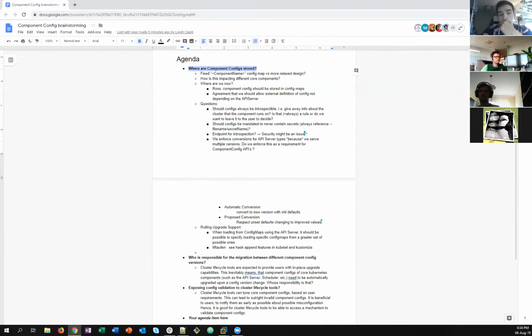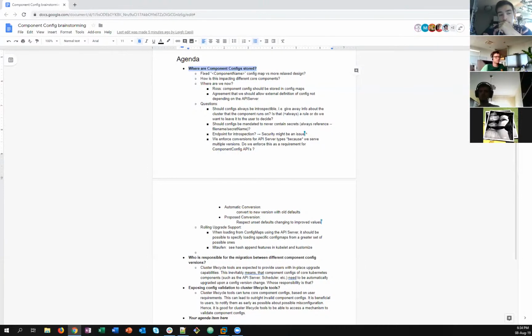And what kubeadm was spitting out for those before, it will no longer be able to provide, and it'll have to go to the new version. And the question is how to manage that transition from the end user of kubeadm's perspective.